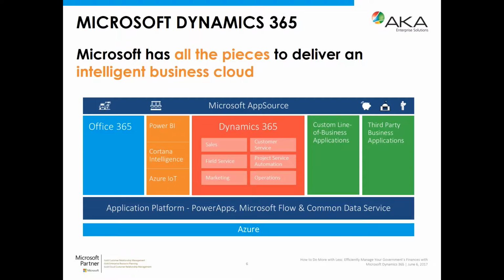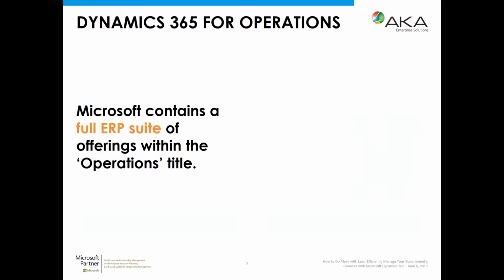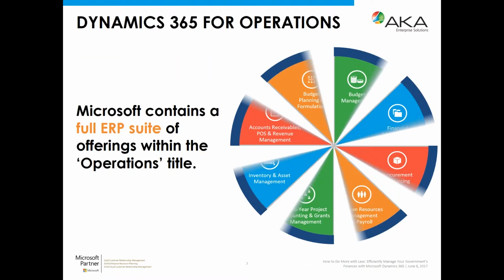So Microsoft Dynamics for Operations is part of a global suite of applications that Microsoft is offering. Most of you are familiar with Office 365, and maybe you're familiar with Power BI or some of the other applications. But Microsoft is offering a full suite that includes sales, field service, marketing, and this little box called Operations. Operations actually integrates with everything here and is in fact a lot more. So on the next slide, we're going to talk about what it is.